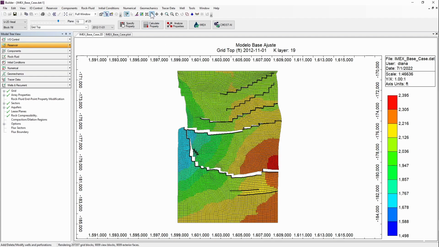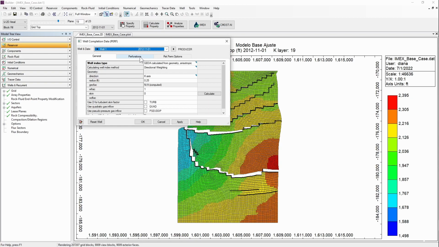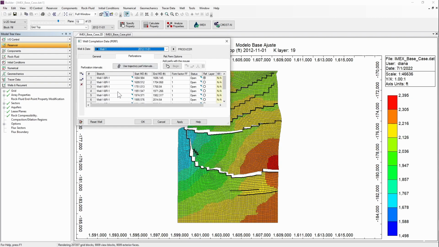Let's come back to the completion definition and go to the Perforations tab, and in this case we can see that the well is now identified with a branch name and a perforation interval with a measured depth range for the start and end of the interval perforated for this well. Click on OK.